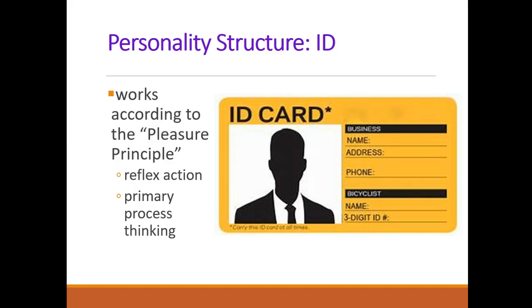One of the reasons why we procrastinate. Do you procrastinate at all? I think it's probably the biggest obstacle of being a successful college student is to avoid procrastination. But what is procrastination? Putting off the hard stuff and doing the easy stuff. So that's what the pleasure principle is.